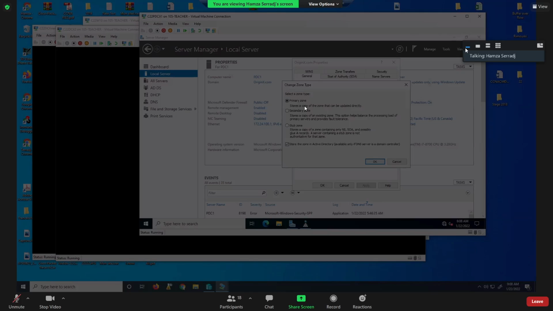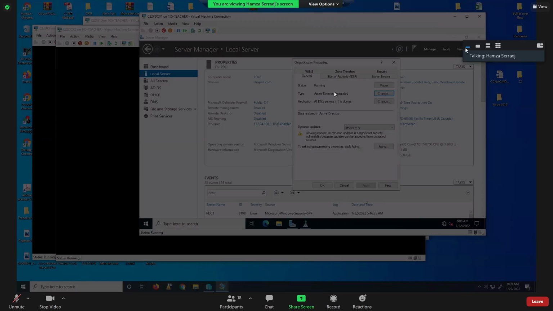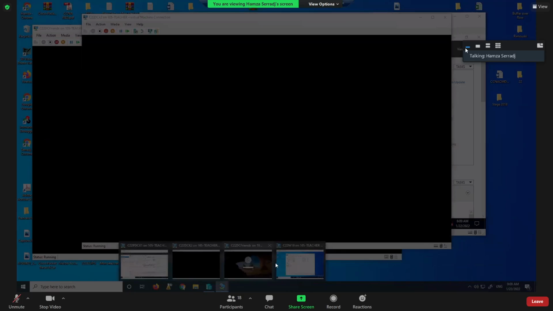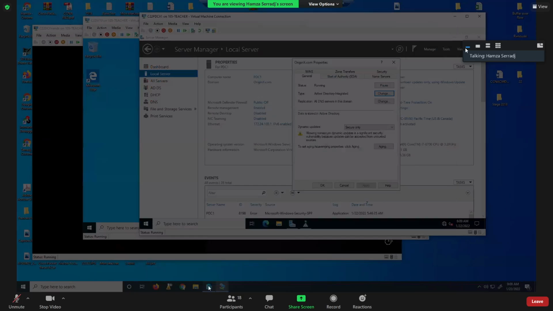I can change it out. It would be a very bad idea to do that because it's the Active Directory zone. It's the real one, right? It's the one that resolves originx.com, my domain. All right, so I shouldn't play with this here. I can do it with all the zones that I create if I want to integrate them or not, but especially this one, no, because it's going to destroy a lot of things in my Active Directory. This one is dead here. I'm going to refresh it.